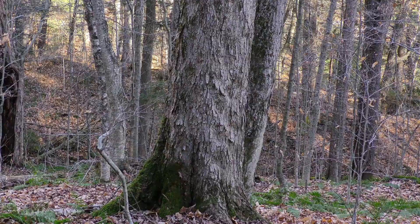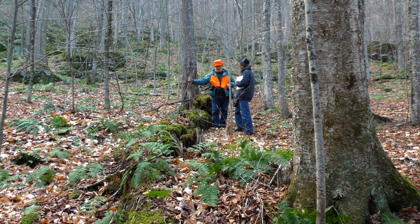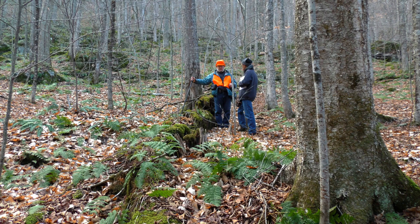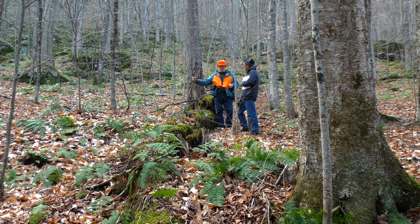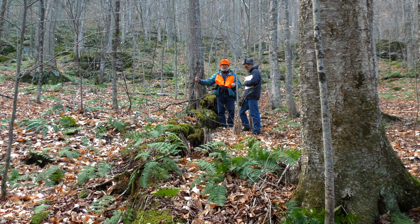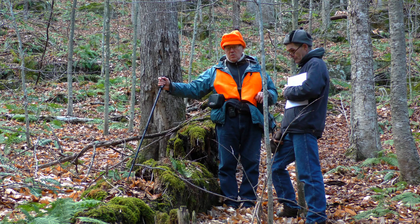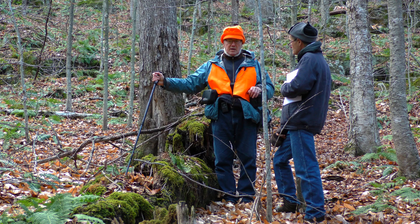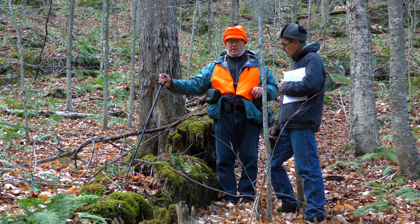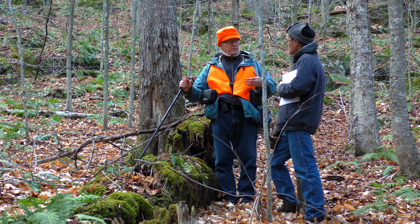This is a fine example of a large old red maple. We come to another one that has fallen. So Bob, do you think this tree has seen better days? Indeed. I recall back around 1993-94, coming through here — we often came up to the base of this tree, it was one of the prettier, more stately red maples. Then I came in one weekend and it was down. Here it is, 20 years later or so, and you can see the state of decay. They go fast — 30, 40 years and one of these maples completely decays and they're gone, and you never even know they were there. And where they were, young sprouts come up, and that can be very confusing to someone trying to understand the history of the forest.